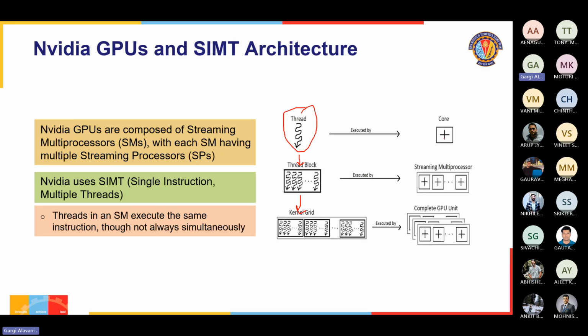A thread will be executed on one of the cores on a GPU. Now, these cores are combined into a streaming multiprocessor, or SM. We'll see how an SM looks. And multiple SMs form a GPU, on which the different kernel grids are executed.